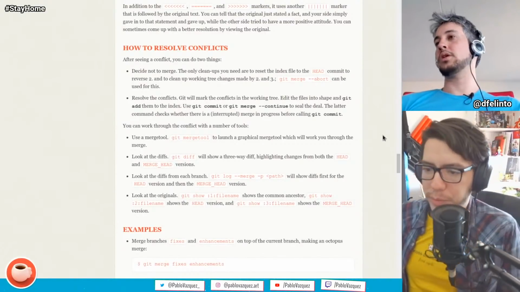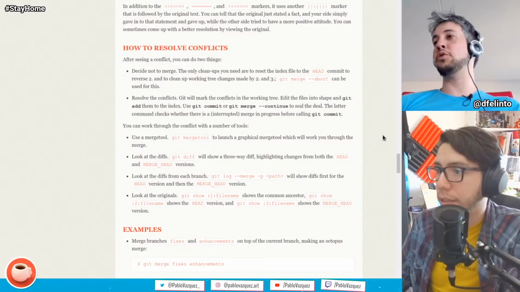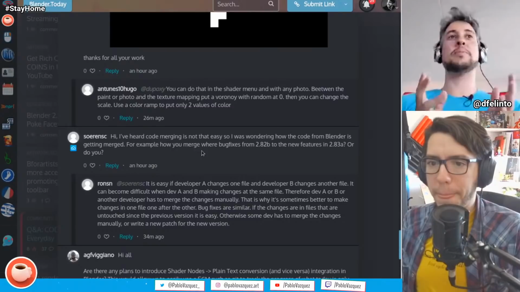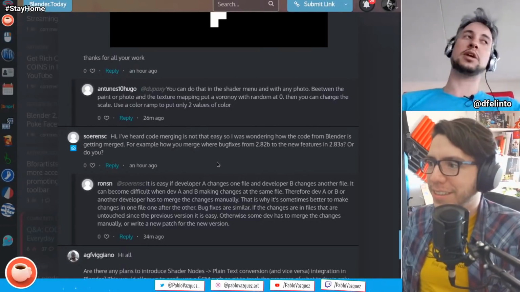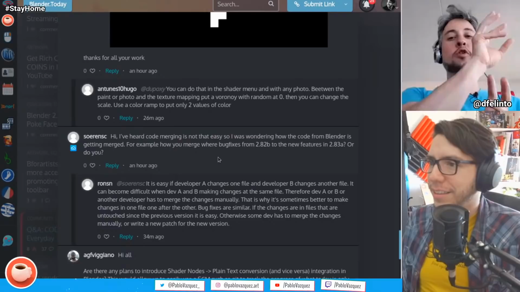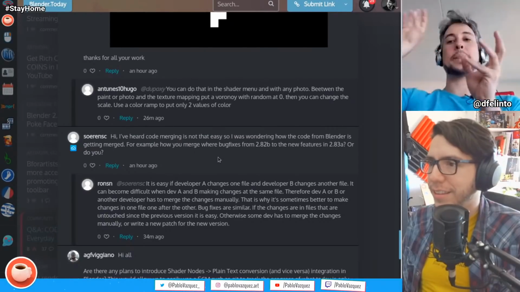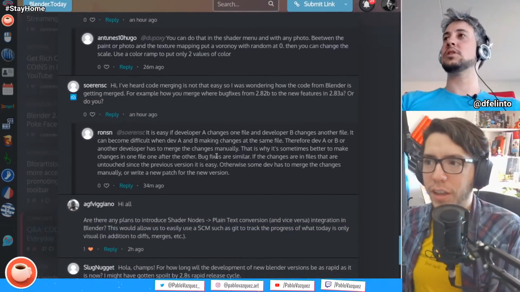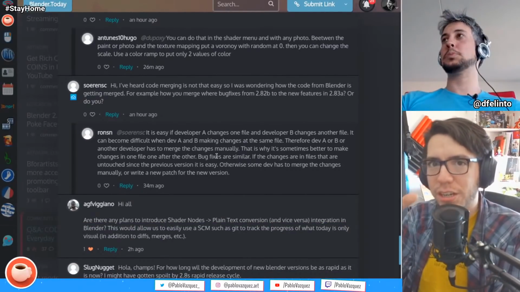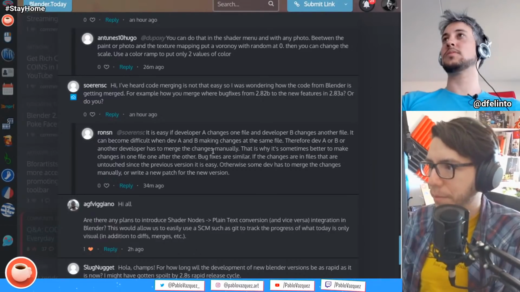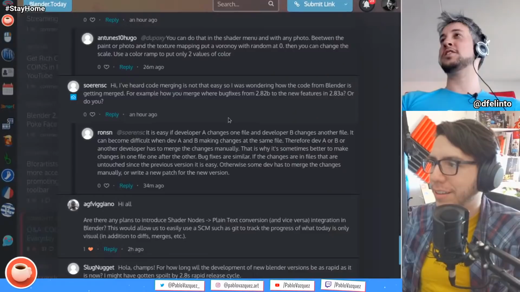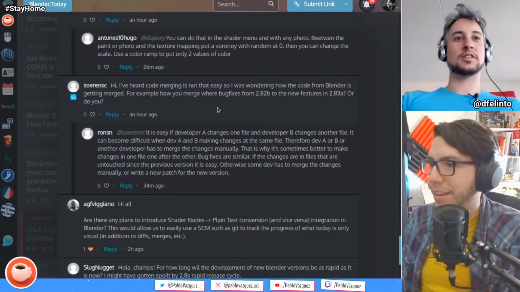Just look it up. And you do some things in this example, like how do you bring one fix from here to there? There's this one command called cherry-pick. Cherry-pick, yes. It takes one commit from whatever version of Blender and puts it into the other one. It's super nice. It even works across branches. You can do git cherry-pick and the hash of the ID, and it's just going to bring it in. I can probably try quickly to arbitrarily cherry-pick a commit from master to 2.83.